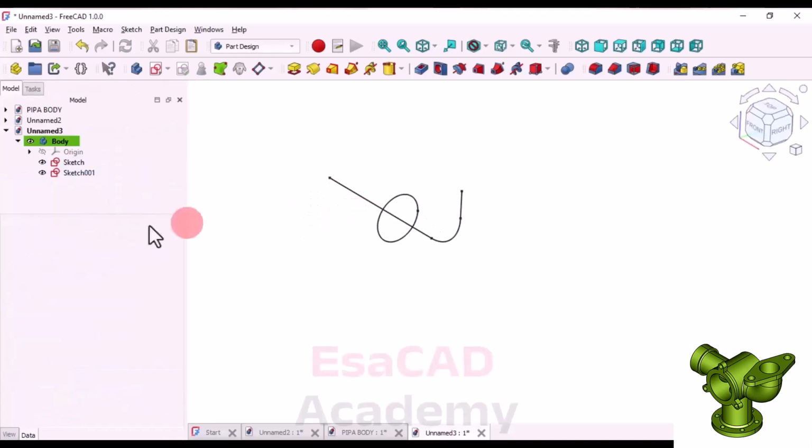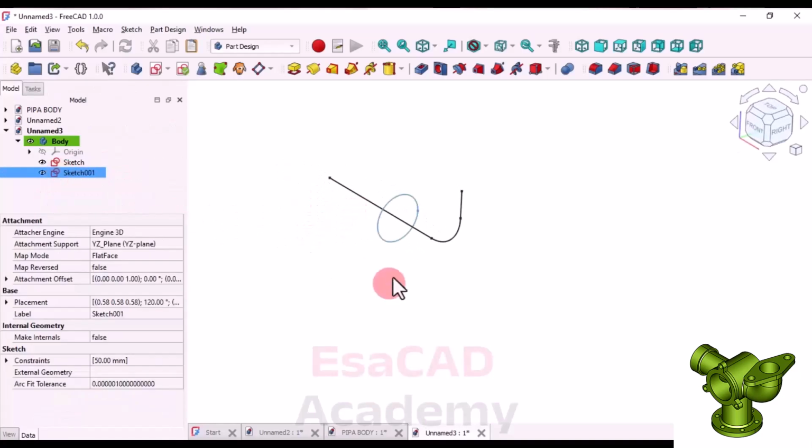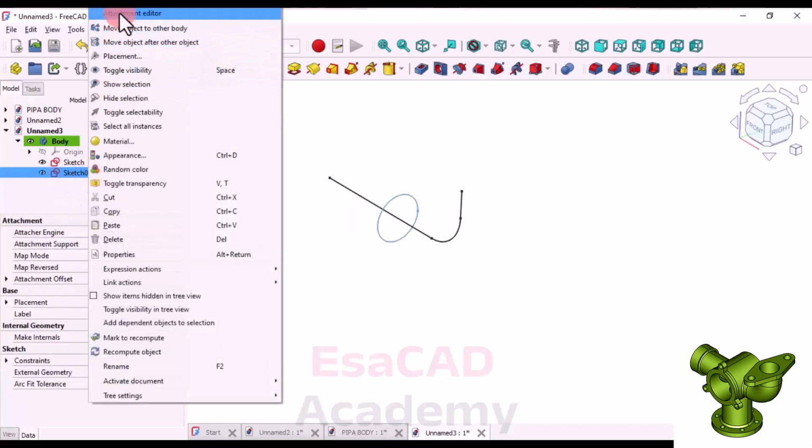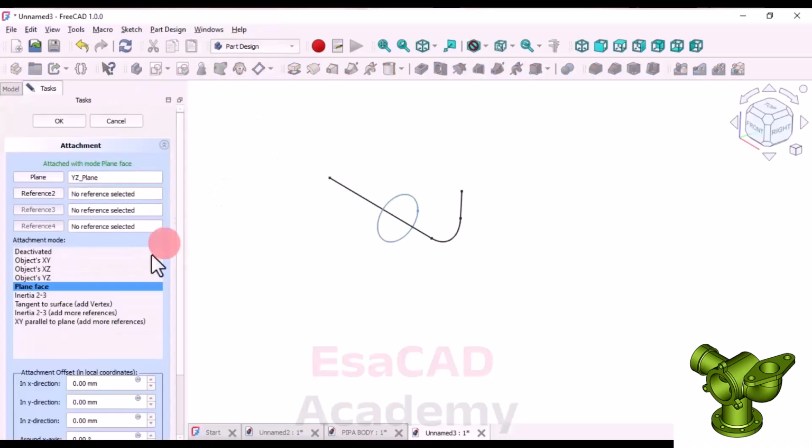Like this. Next, we need to select this circle sketch and then right-click on it. After that, we should choose the adjustment editor from the menu and then proceed to create the necessary adjustments. With data like this, we can proceed to exit the current mode. Next, we are going to select the plane and then we will click on it.